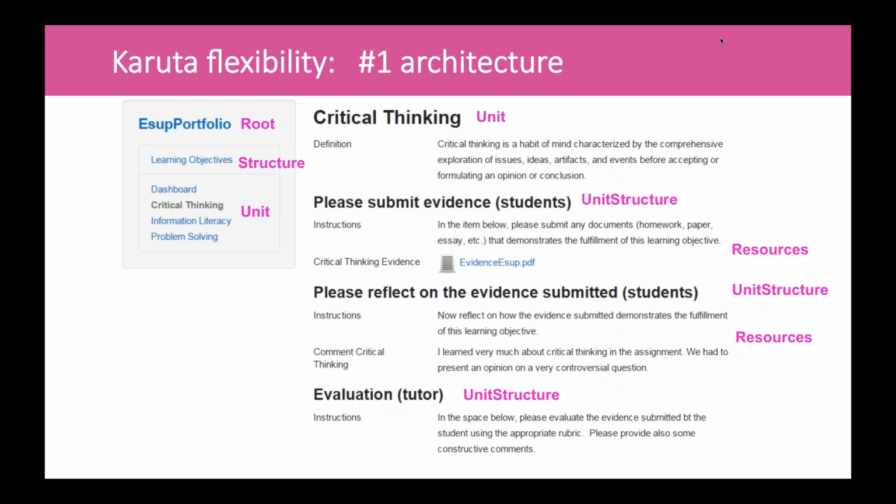Okay, there's a few more questions. Vicki said she got late to the presentation. She wanted to know, is this free or what's the cost? Is it by campus or individual departments? Okay, Karuta is an open source project. That means if you go to GitHub, that's a website, and you register as a GitHub user, you can download Karuta and try it out yourself. You can also go to our test server and try it out yourself there.